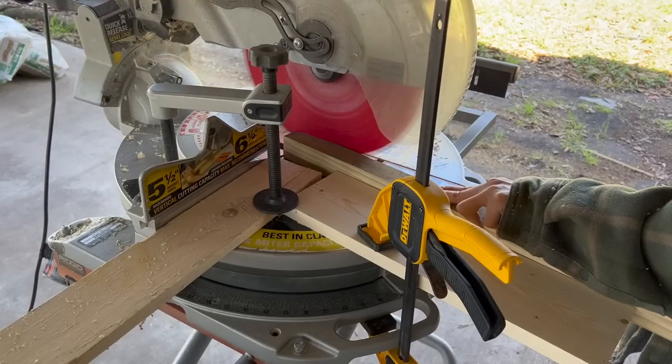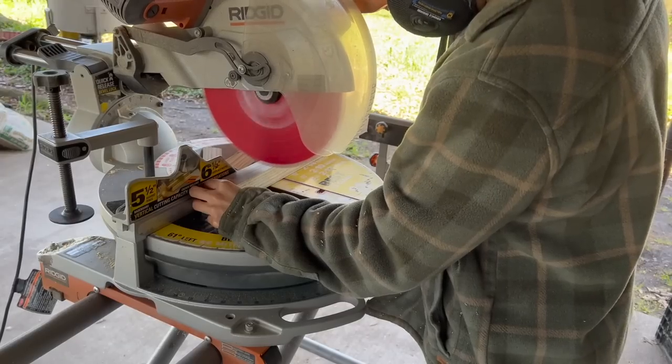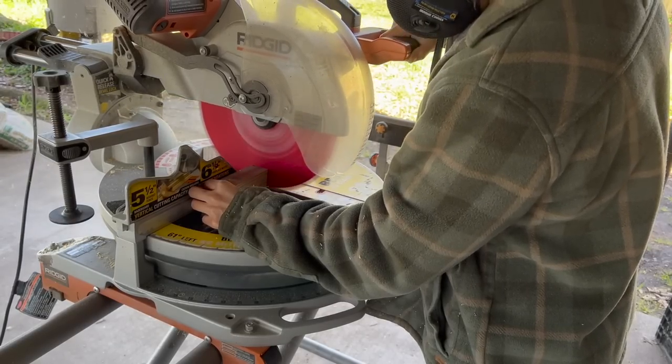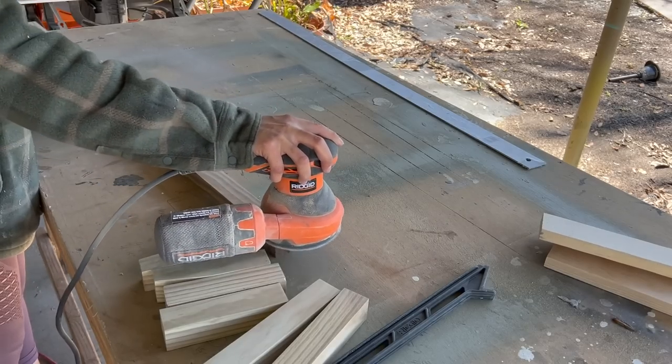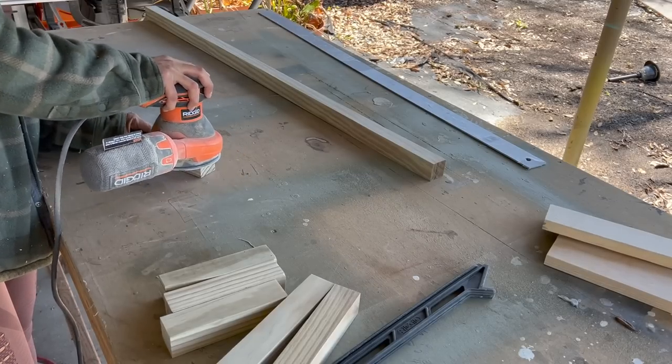I cut the two front legs at an angle and the back two, I cut them straight. I sanded everything smooth with 120 followed by 220 and created pocket holes on my longer pieces that would be going between the legs.